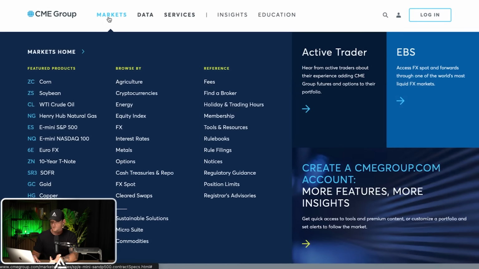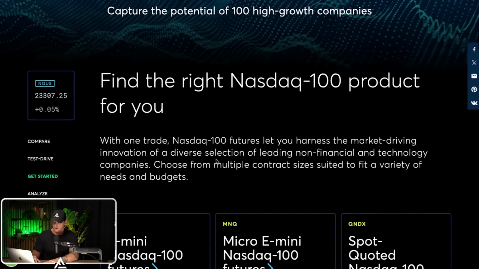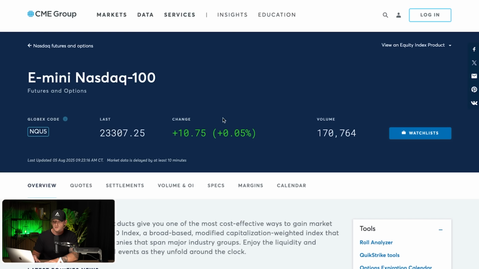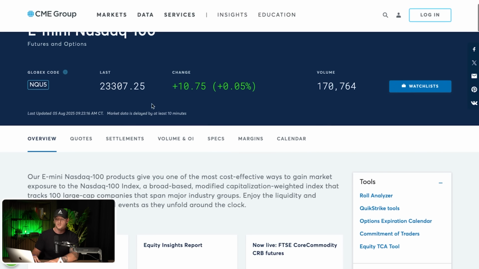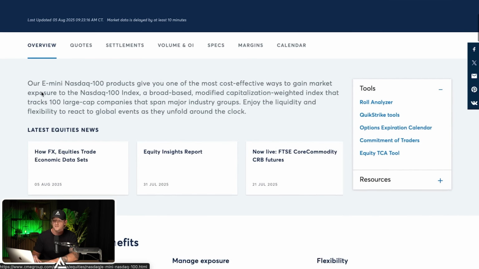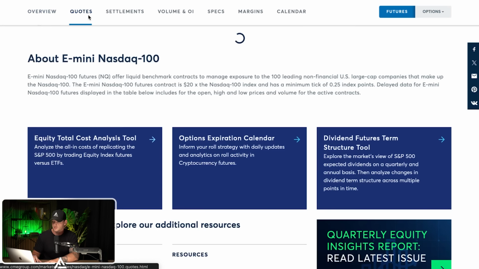Next, let's hop back over to one of the more popular assets in the space, and that is going to be the NASDAQ, which is NQ. Again, right on the CME website. Please make this website your best friend, guys, if you are a potential futures trader. This will have any information you need. Let's dive into NQ the same way we just did with ES. So we can see the current contract is going to be same as ESU5. NQ's current contract is going to be NQU5. Again, September contract. And let's take a look at our quotes, our settlements, and our specs here.